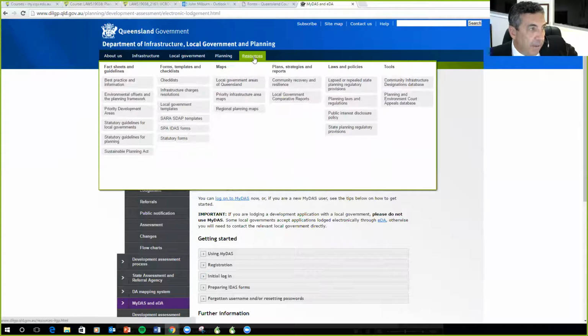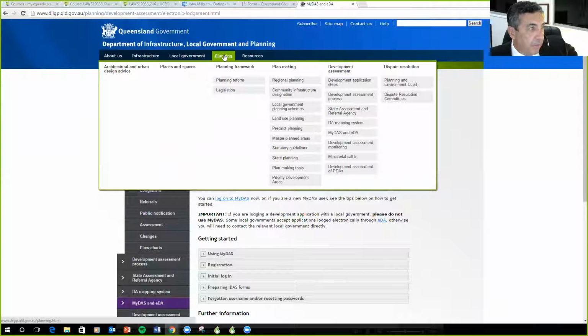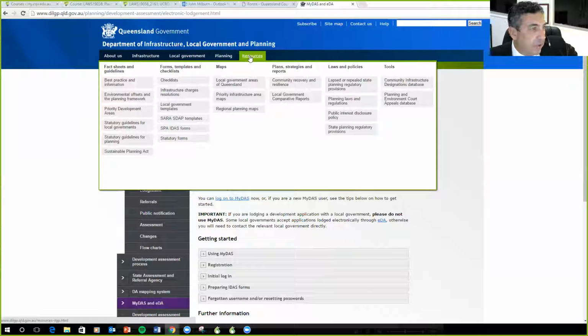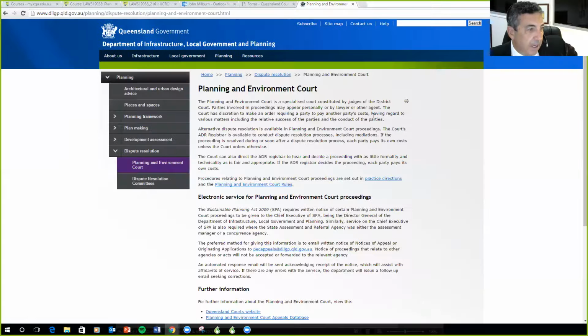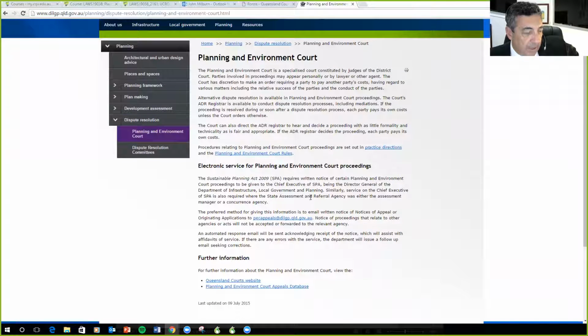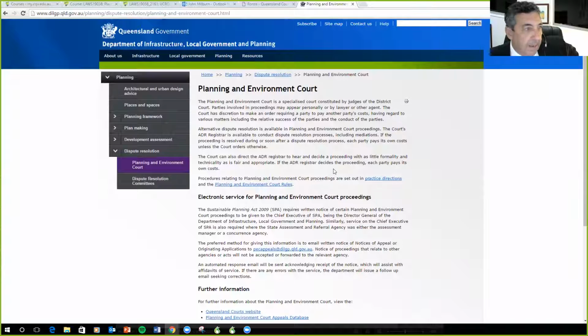Just going up to the top under the heading of resources. I'm sorry. Just go have another look at dispute resolution sections. Where is that? Oh yeah, over here. Dispute resolution, the Planning and Environment Court, and that contains a link to practice directions and P&E court rules. That is very useful, as well as a website link back to the court's website. The other one that's there, the Building Dispute Resolution Committee, is a committee that hears perhaps certain low-risk technical disputes. That's worth having a look at as well.